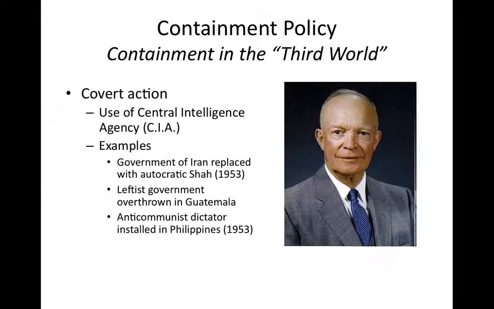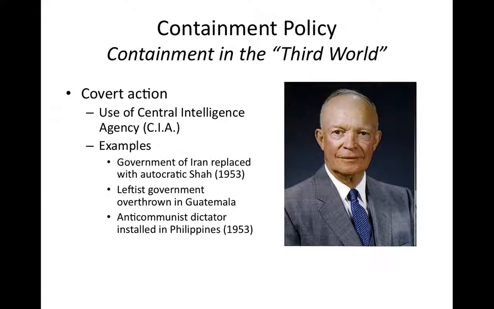So, for example, in Iran in 1953, the CIA led an effort to overthrow the democratically elected government of Iran. Now, the reason they overthrew them was because the new prime minister of Iran began talking about perhaps nationalizing or taking over Western oil fields. That is, oil fields that had been purchased by British Petroleum, so BP, a British company, and some American companies as well. And oil had become, as you know, a very important commodity during this time. The CIA was worried about that and worried that it might lose its influence in Iran, and so it led to the overthrow of this government and replaced the government with the Shah.